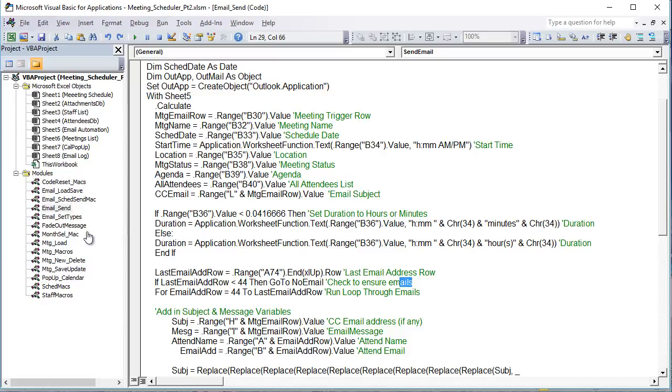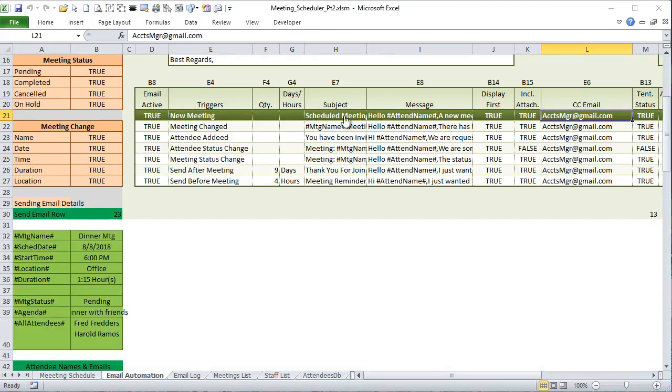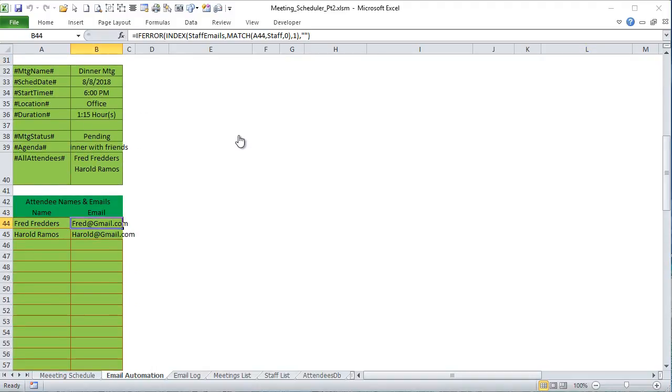Next up, we're going to create a loop, right? For every email, I want to send a new email. So we must start this loop at 44 and go to the last email address. Again, let's go over that: starting at 44, go to the last email address, which in this case is 45. For each one of these, we're going to send a new email.